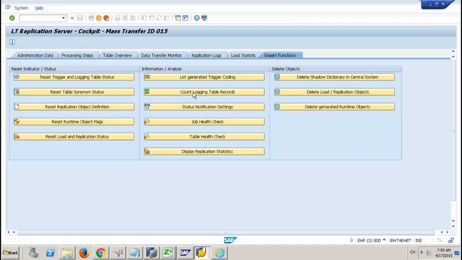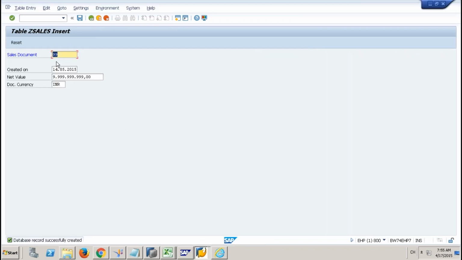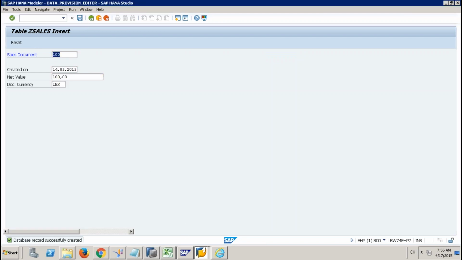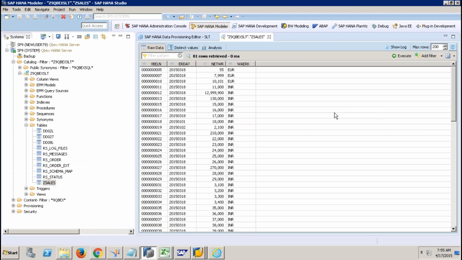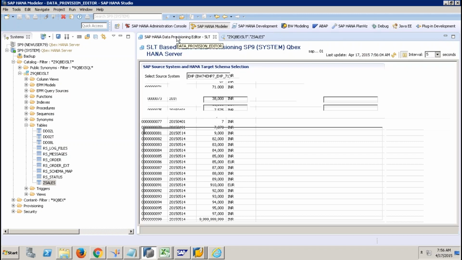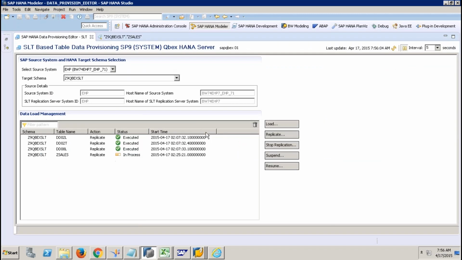I can also see the coding of the trigger here. Now if I do any change, it will reflect in the table. So I see this record. Now it is able to do the replication. Okay. So now you understood load and replicate. Now there's something called suspend.